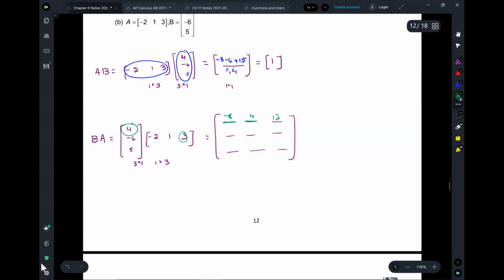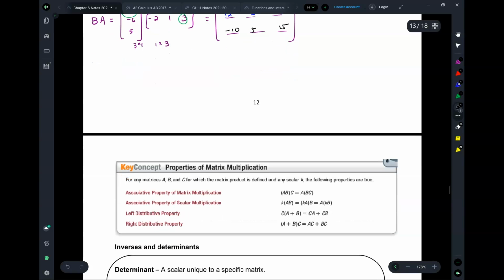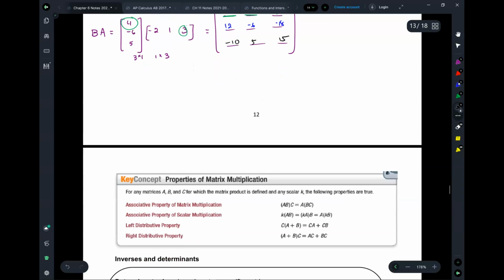Okay? All right, so I'll give you like 2 minutes to go ahead and do the other 2 rows, and then we're going to continue. Put it away. All right. 6, negative 18. And the last row? Negative 10, 5, 15. Awesome. Now it's frozen. Oh, sorry. Okay. All right. So that's matrix multiplication.